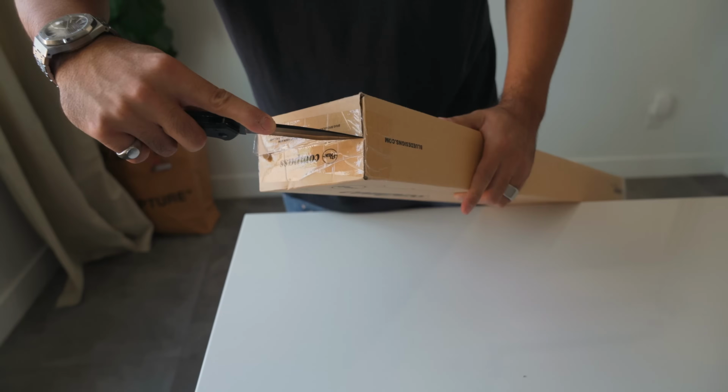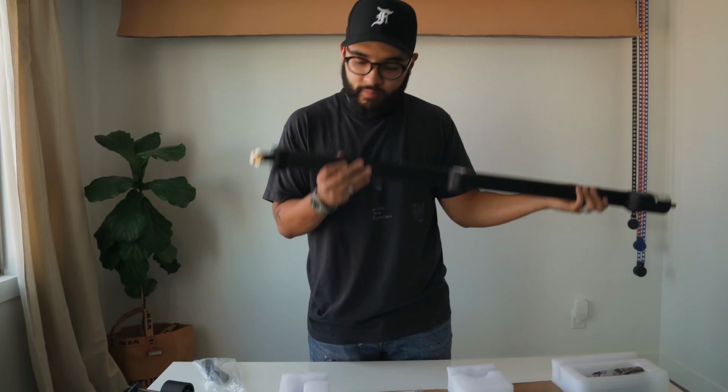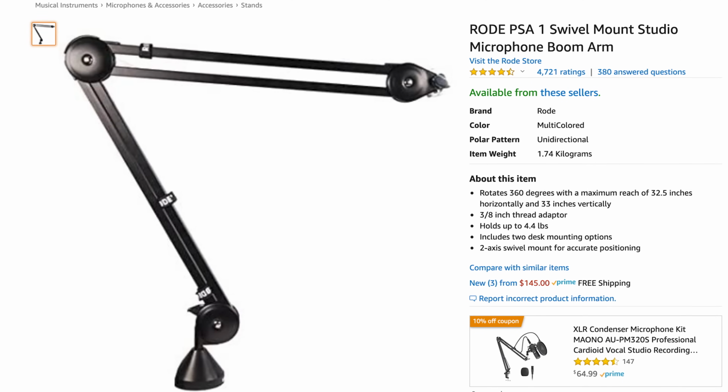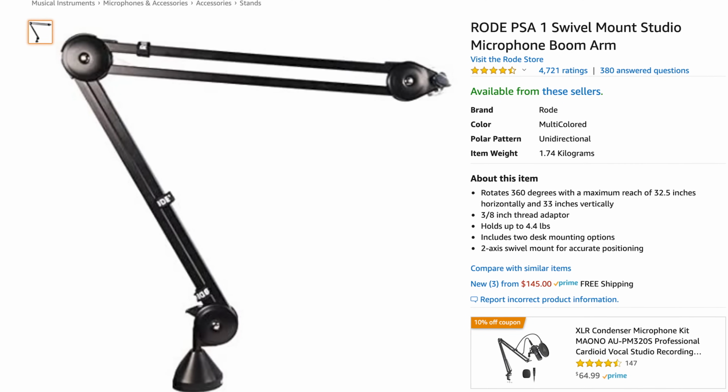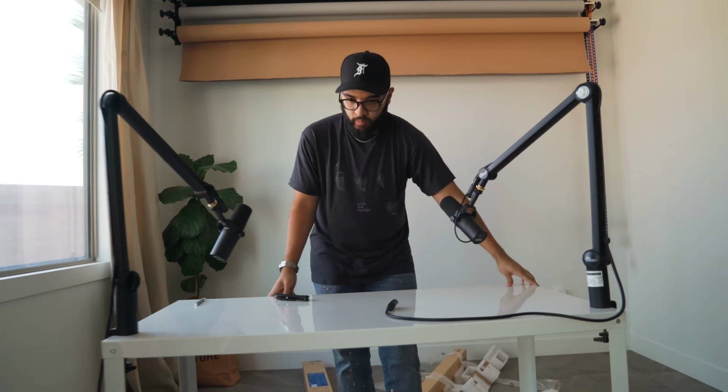So the first thing to install is the Blue Compass mic boom arms, and I would say the only other option would either be like a desk stand or the Rode PSA 1, which is a little more of that exposed look where you can see the spring and the arms and stuff like that. And they're very close in price, so really at this point it just becomes a preference, but I am using the Blue Compass boom arm.